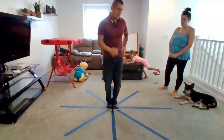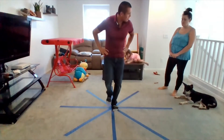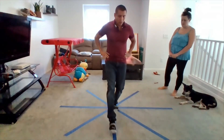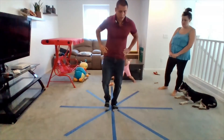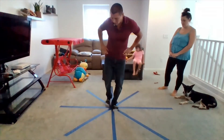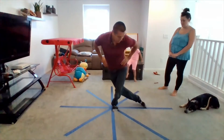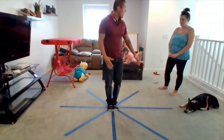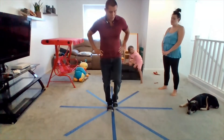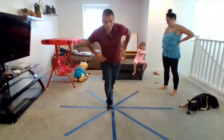You can't touch the tape hard — you have to touch it lightly. If you press down hard to catch your balance, or if you put your foot back to re-center yourself, that doesn't count. You're going to be standing on one foot and reaching to each section as far as you can go. You can do it in whatever order you want — I'd suggest doing it clockwise. We'll do four times for one leg and then four times for the next.